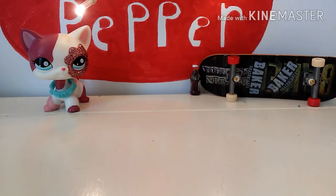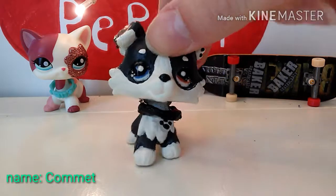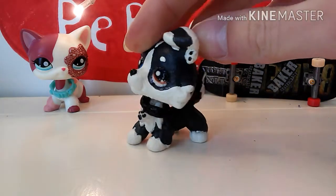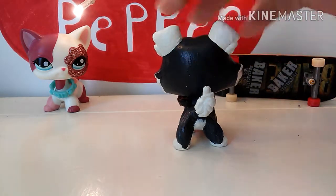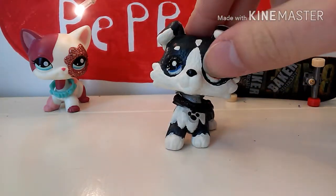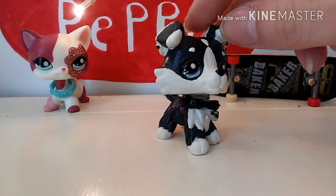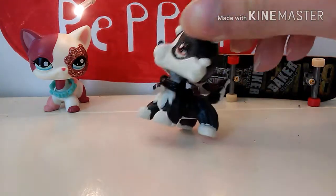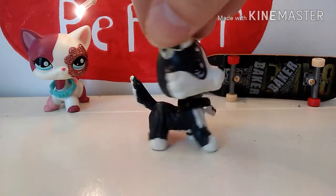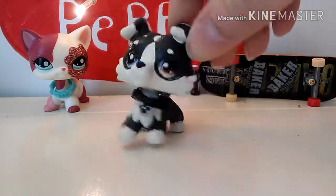One that I have is this one, which I used in a few of my videos. This one's name is Comet. It is actually the sister of the brother of my other mascot. They're twins and everything, as you can tell, because they have different colored eyes. I decided to put little piercings here on his ears, and I wanted to make this one really unique, and I think I did accomplish it. It's a pretty decent paint job compared to my other ones, so it's not that bad. So yeah, this one's Comet.